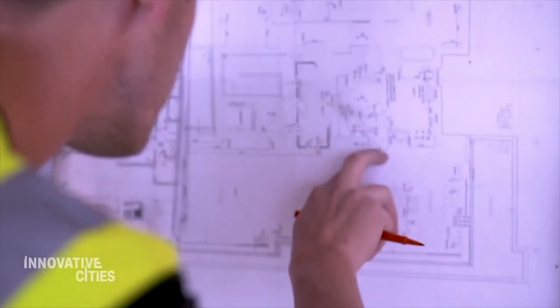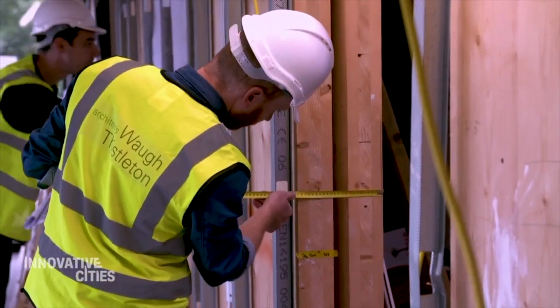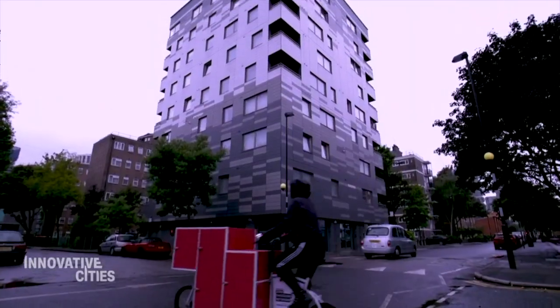This is what architects need to be doing globally, is building high-density urban housing, and we've done that at volume in timber in London. To hit climate targets, the United Kingdom must cut in half the carbon emissions associated with the creation and use of buildings by 2025. If we don't start to measure for a start and then control the amount of carbon that goes into our built environment, then we have a major problem.